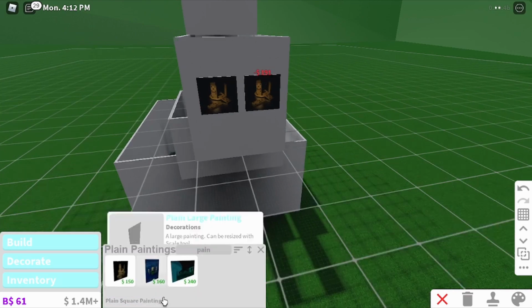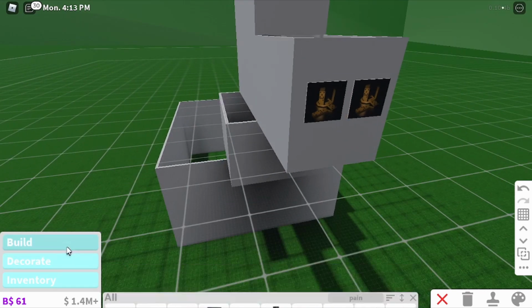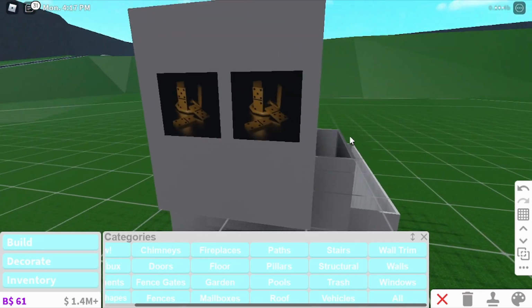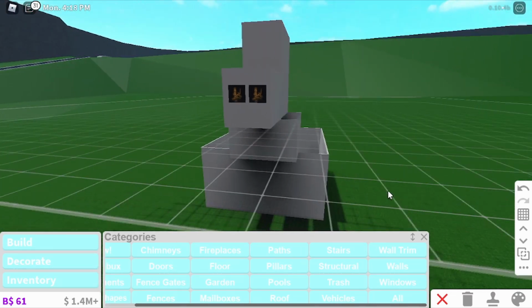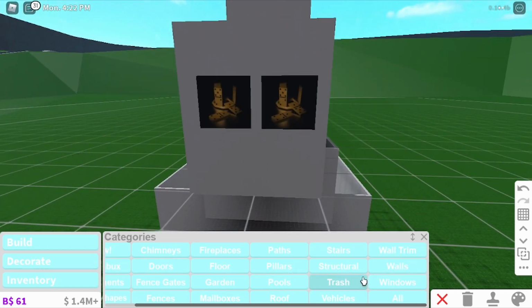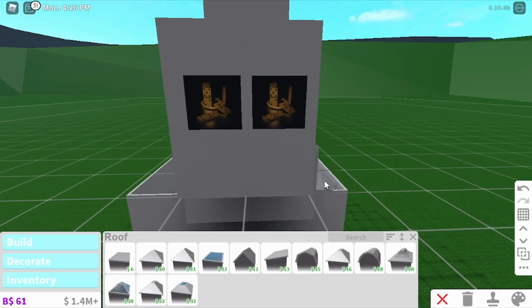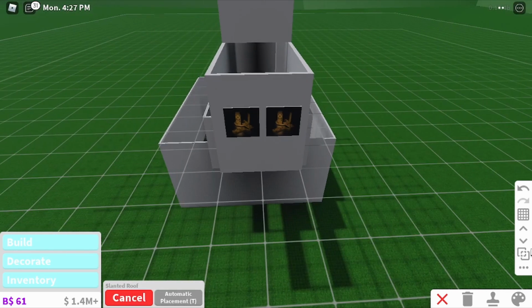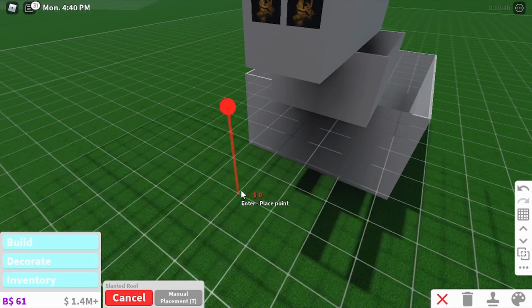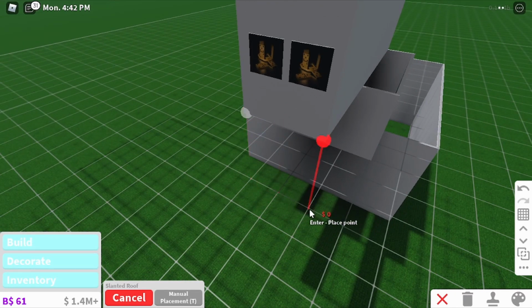I think that this looks like a bunny. I don't even know why I'm building at this point. Oh my god, this looks so stupid. Roof, where's the roof? This roof. Go down here. Crap, okay. It's like here to here to that. Oh wait. Here. How do I do this?